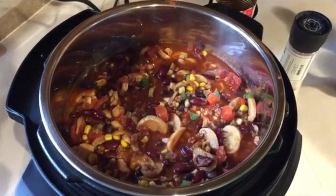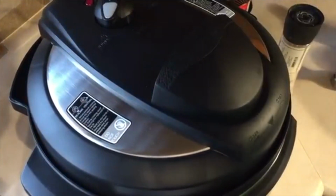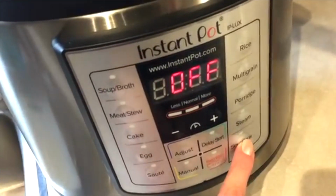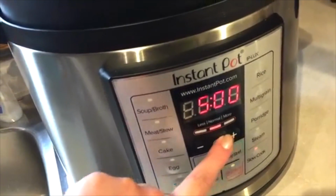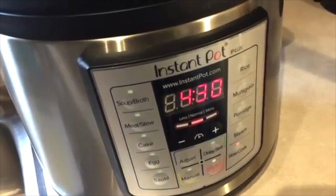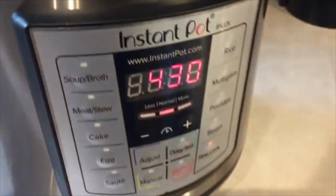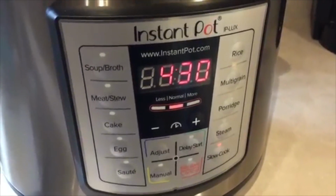Okay, so once that's all stirred up, we're going to put the lid on. So we're going to cancel the saute function. Then you want to hit the slow cook function, and we're going to go for 4 hours and 30 minutes. And make sure that you've got the venting on there for the slow cook function. And that is it. So we're going to let that slow cook for 4.5 hours, and then we'll check back and see how it's doing.